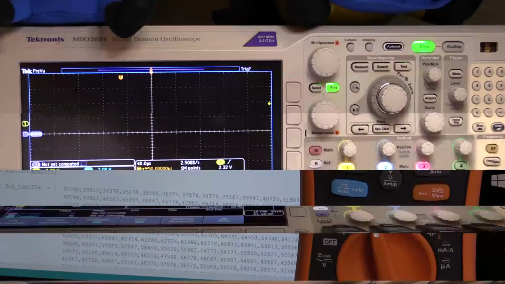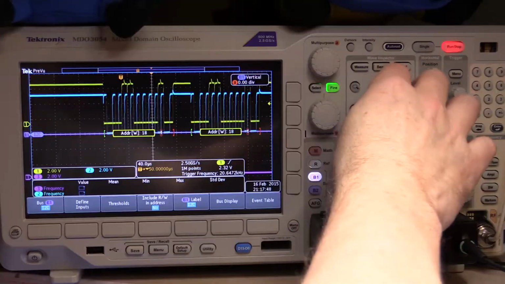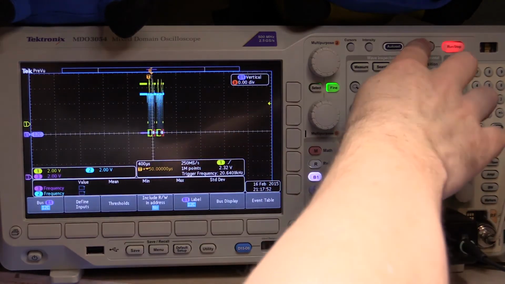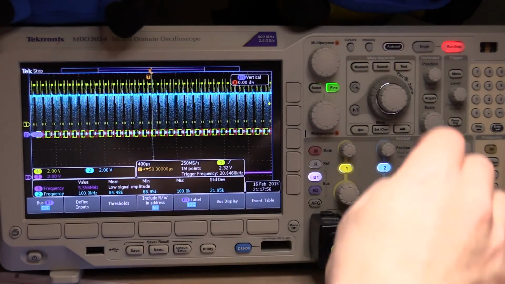Just one sec. Just set up my Tektronix MDO 3054 to capture the I2C bus, and we'll see what we can find out as far as what's going on here. So I've just reset the Arduino Uno. It's just going to let go of the reset button now so we can capture a waveform and have a look what's going on. Just need to capture a bit more data, so let's just run that again. Oh, I guess we got plenty that time.